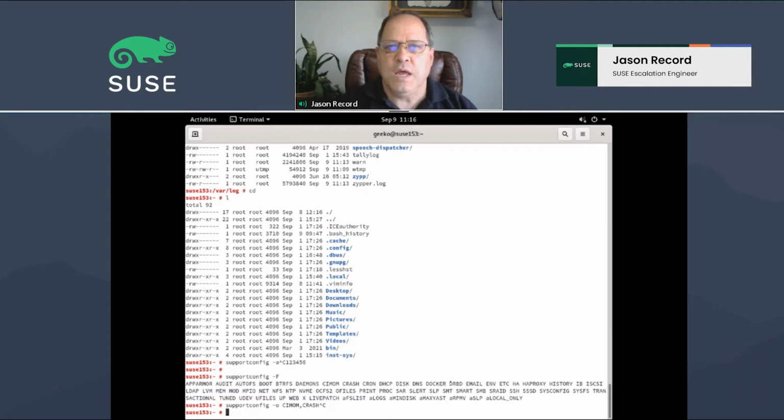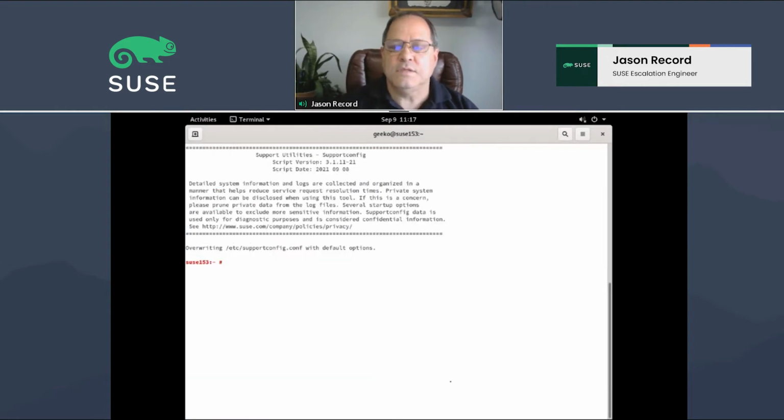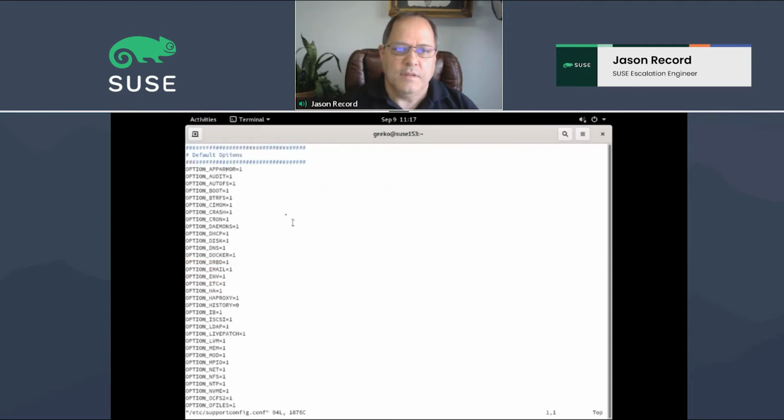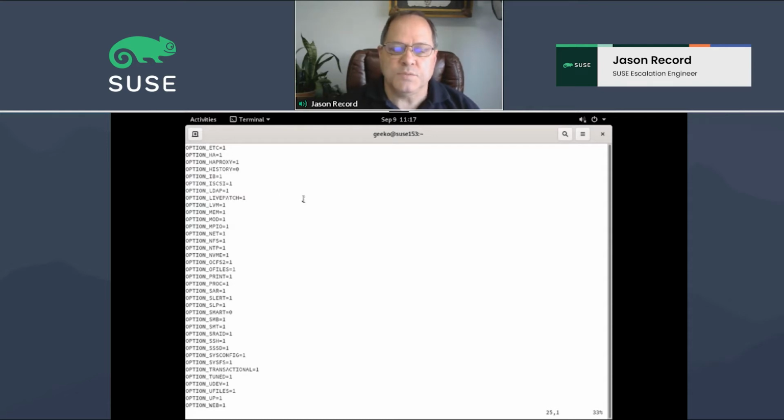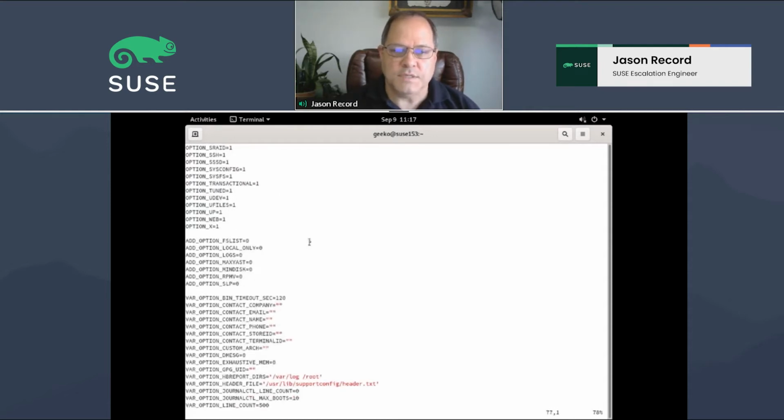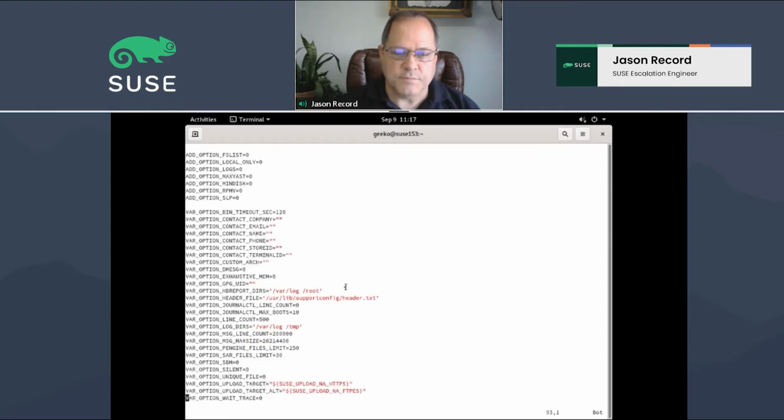Now, some people ask, how do I know if a feature is turned on or off? Well, you can run a -C, capital C, and that will create a default supportconfig.conf file with all of the options. If we edit that file, you'll see that all the options are set with a one or a zero. If it's set to one, it's turned on. If it's set to zero, it's turned off. And you could then change it. You can change the default by modifying this file and turning things on and off that you want to be persistent as you run supportconfigs. And then the -O would do the opposite of that. And here are some various other items.